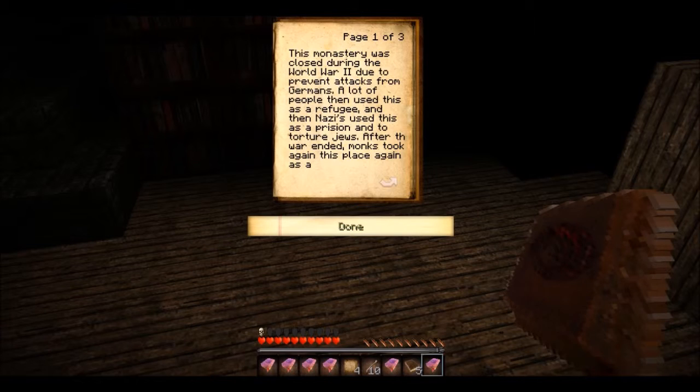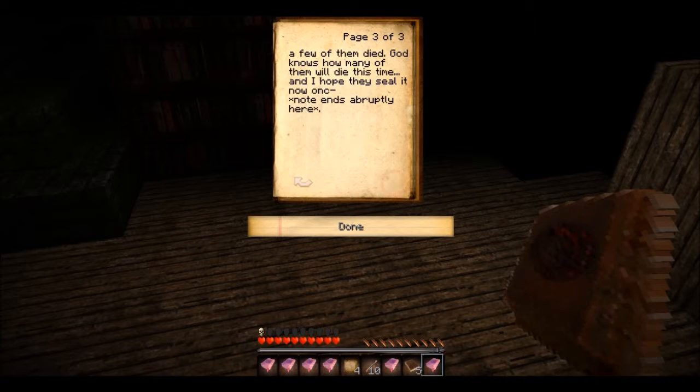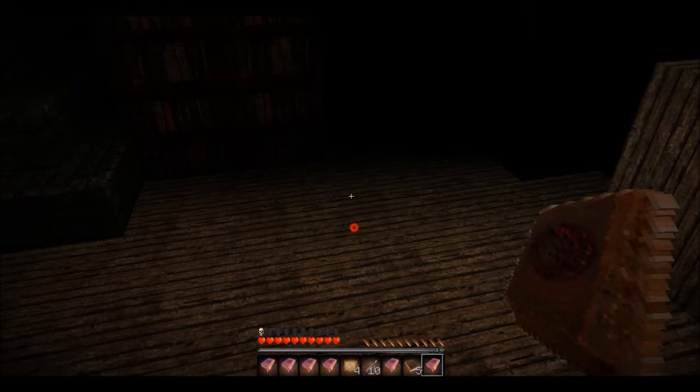Nazareth. This monastery was closed during World War II to prevent attacks from Germans. A lot of people then used this as a refuge. And then Nazis used this as a prison and to torture Jews. After the war ended, the monks took this place again as a monastery. Now we still feel the spirit of a demon down here. His force is so strong, we need to steal it. Other monks from the Vatican just arrived to help seal the demon. I think his name was Nazareth. The first time the monks tried to seal him, a few of them died. God knows how many of them will die this time.